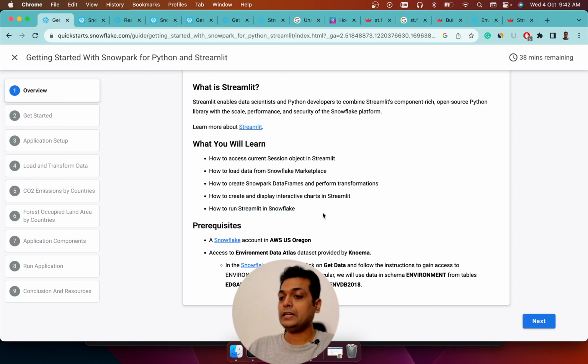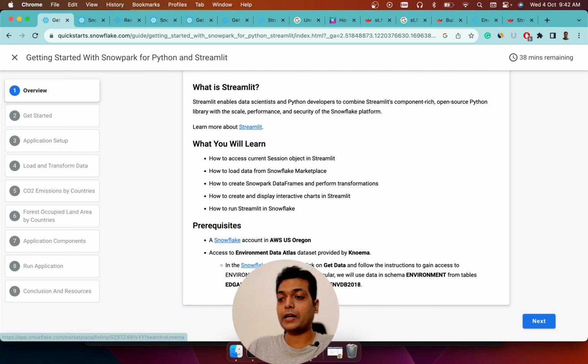So let's see. For this we need to have a Snowflake account. I registered on Snowflake earlier and chose the AWS US Oregon region. Then we need to have access to the environmental data atlas dataset provided by Noema.